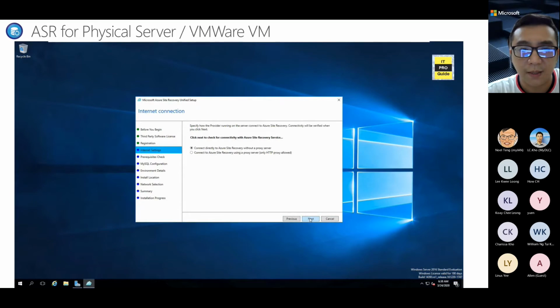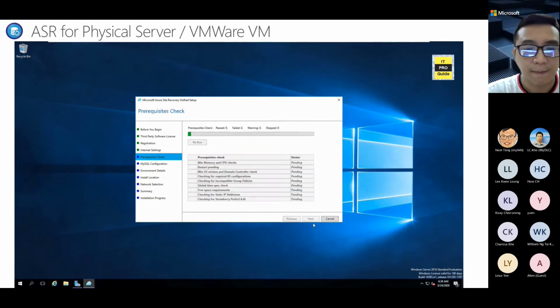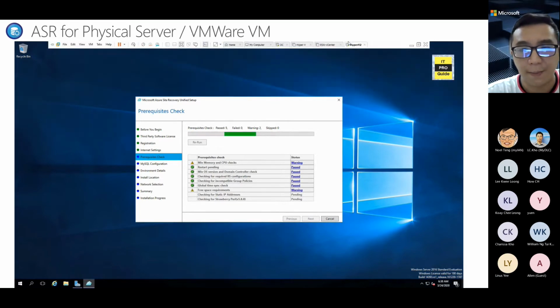Click next again. Then specify whether you have a proxy setting or not. If not, just click next. Then it starts to connect to Azure to register. After that, it checks whether the server meets the prerequisite requirements.